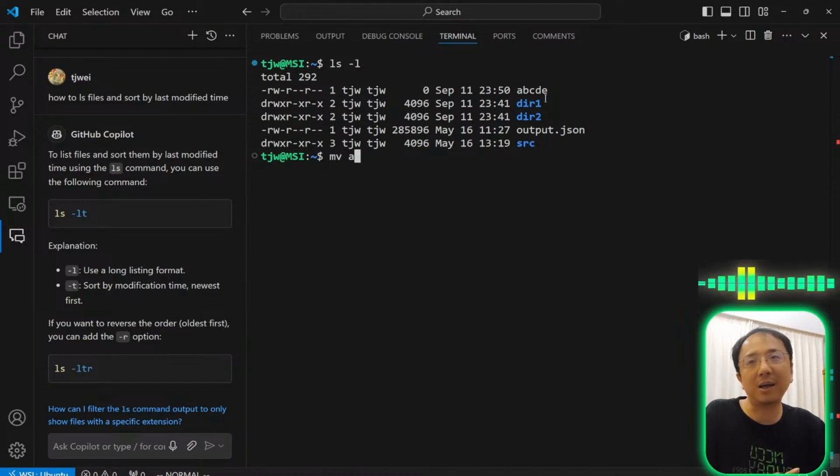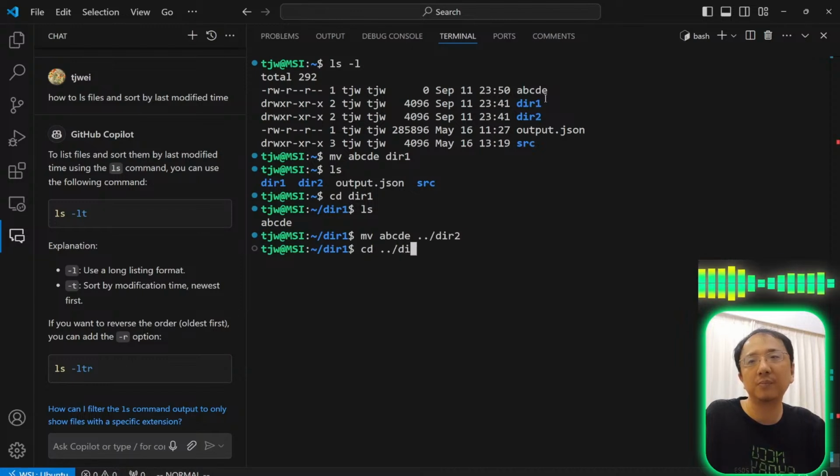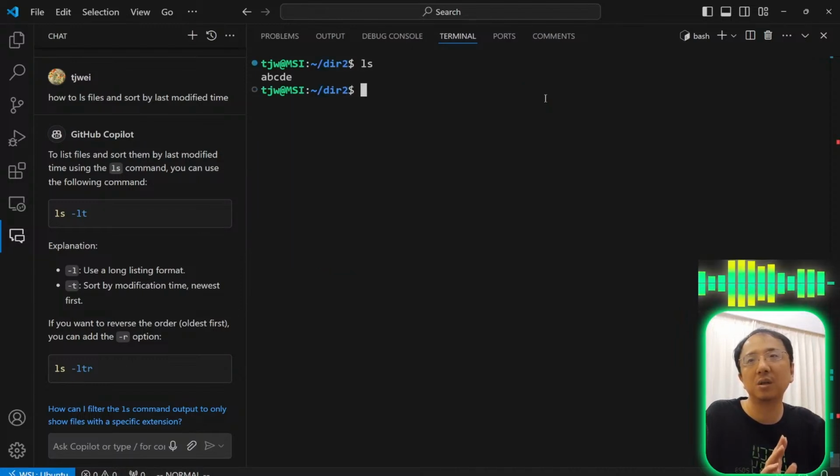So I hit tab, and it auto-completes. Let me move this abcde to another directory like dir1. Then it is done, and it does not appear here. When we go to dir1, we got abcde. We can move it to dir2. Then we can see the file. We can move it to a parent directory.